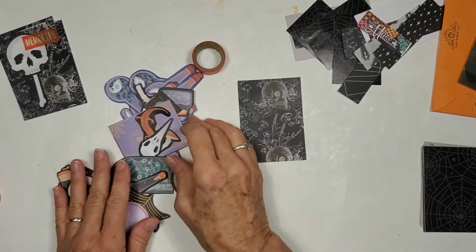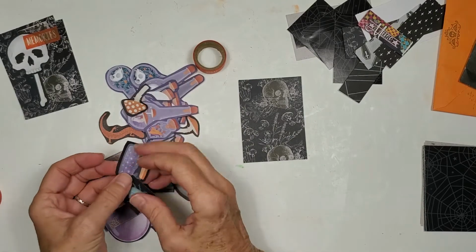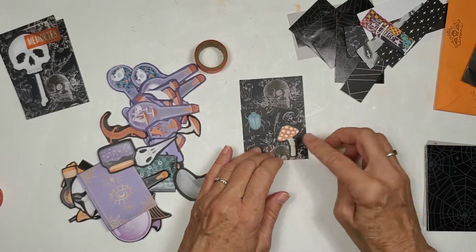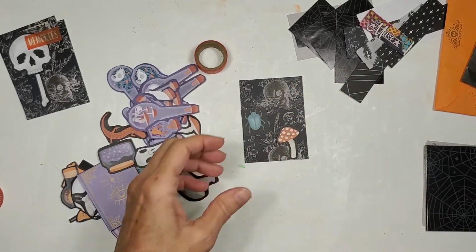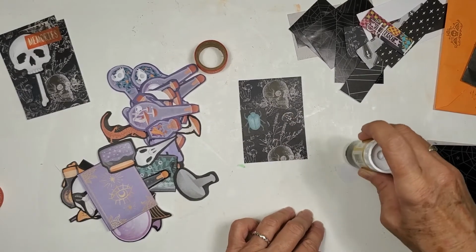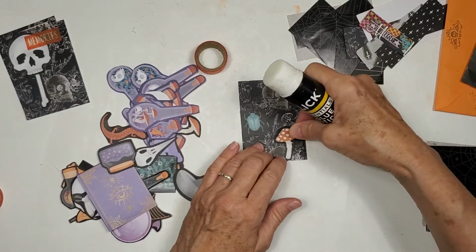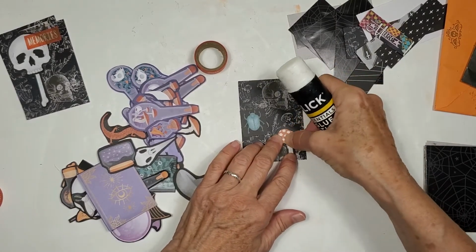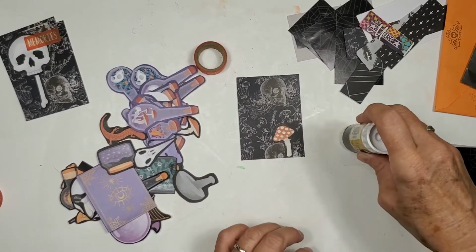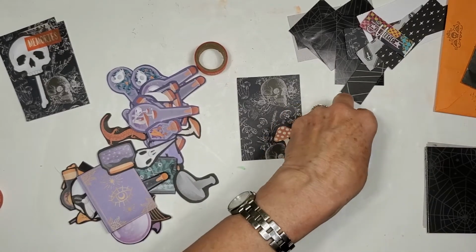Let's do one more with this type of background design. We think about bugs and beetles and mushrooms and things that grow and are spooky and kind of scary. So I think we'll use the mushrooms here. I also think it's kind of fun to have color on a basically kind of black and white background, right? So you got that little splash of color that just adds some fun there.